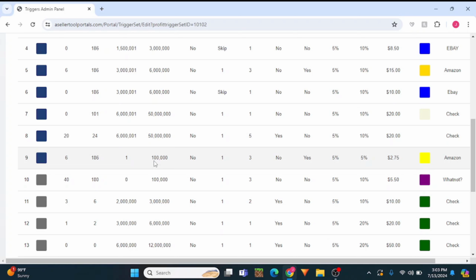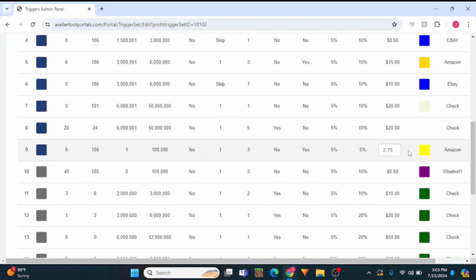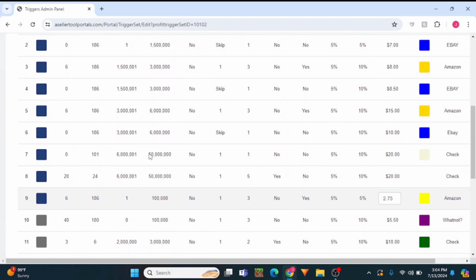I would not use this trigger if you're not doing bulk, because these books you probably don't want to buy, because we're looking at books here that have a minimum profit of $2.75. That means if the book will make me at least $2.75, I'm going to buy it and send it to Amazon. Well, not buy it because I've already bought it. These are bulk books. So $2.75, we will still send that to Amazon because this thing is going to sell pretty quickly.